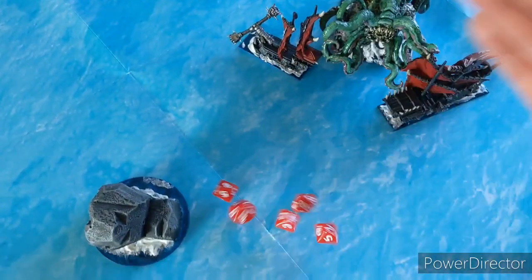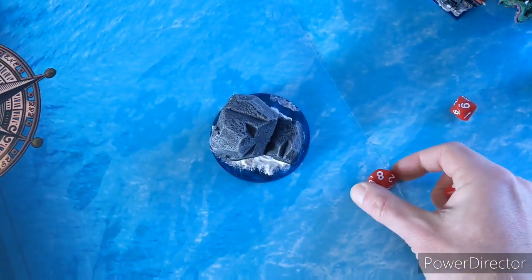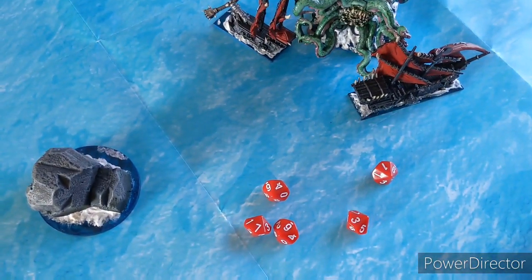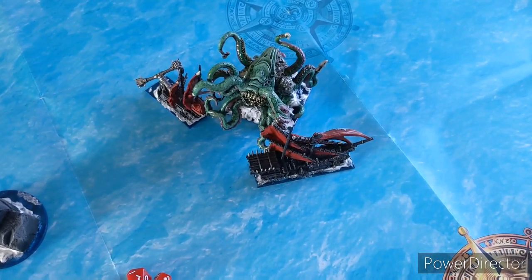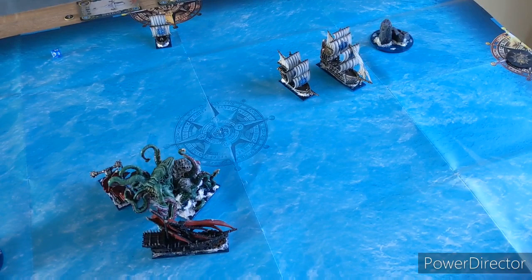So on the Hammer Fist, that's what we want to see, Kraken. 3 misses. So only a meagre 12 damage on the Hammer Fist. On the Smasher. Okay, it's not too bad. 12 on the Smasher as well. So that is 12 damage just off a movement phase. That Kraken is brutal. And with the wind rosette not moving, it's actually over to the Basileans to go now.